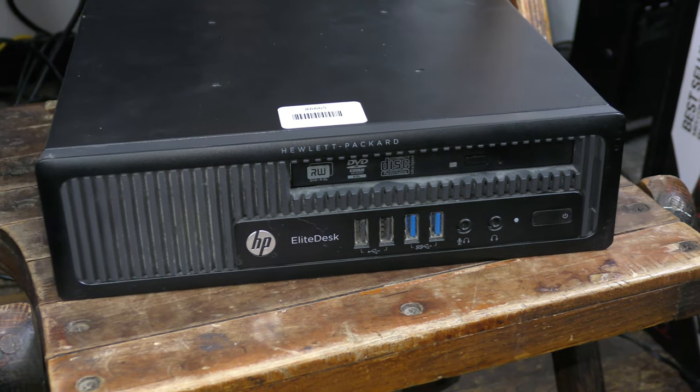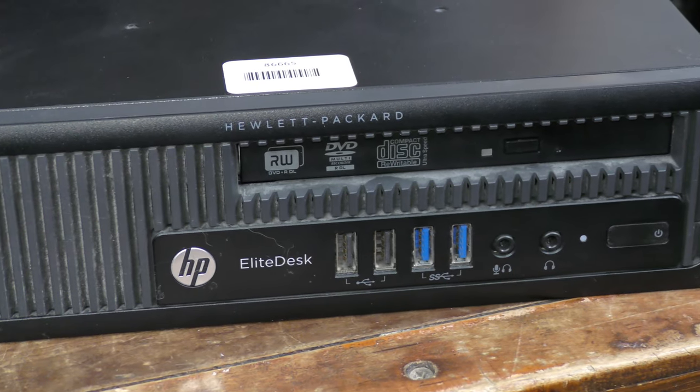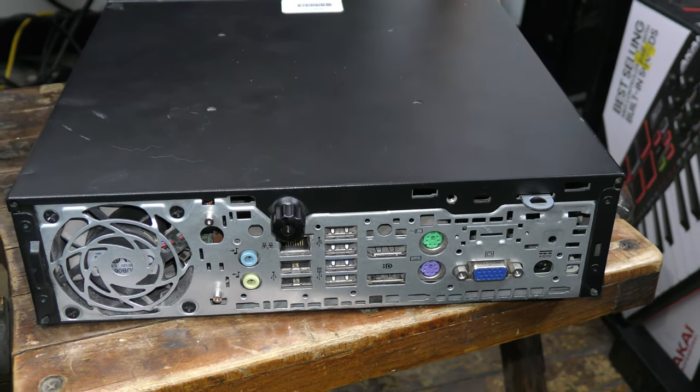We're going to break this down, go over the kind of specs it has, and why I think it's a good deal for what it came with. We'll also talk about what we can do with a computer like this, and obviously all of that is dependent upon actually fixing the problem, which I don't really anticipate is going to be much of an issue, which again feeds into why I think this was a pretty good find.